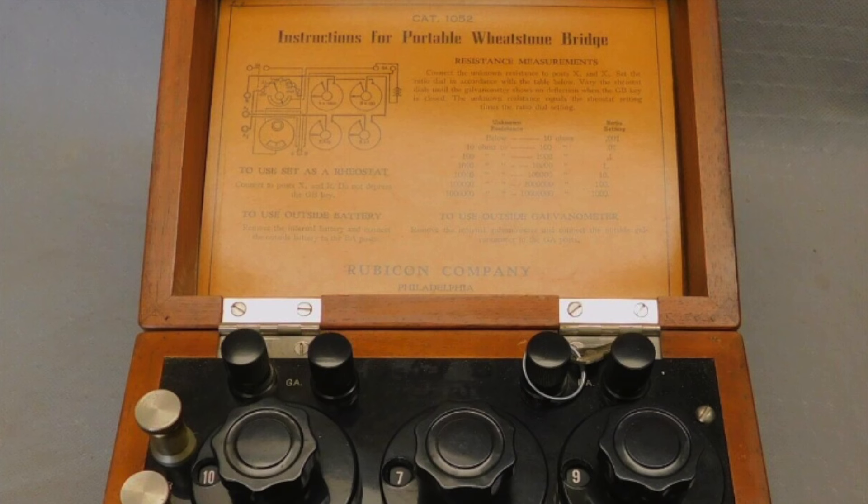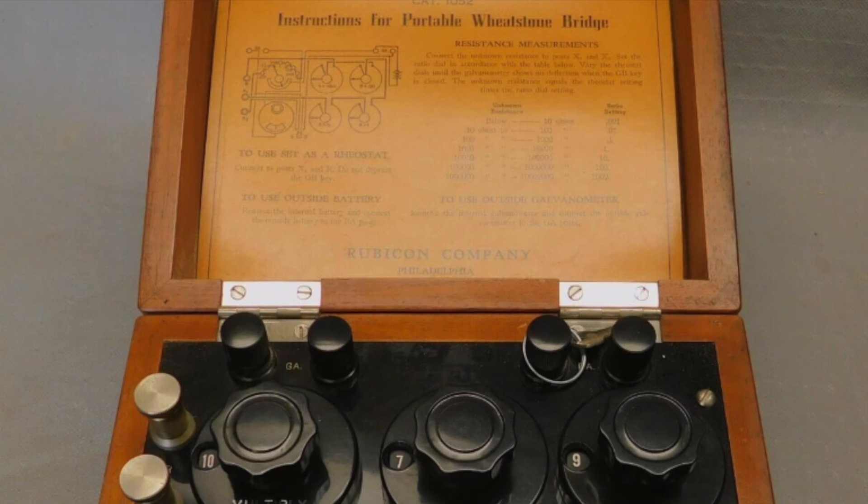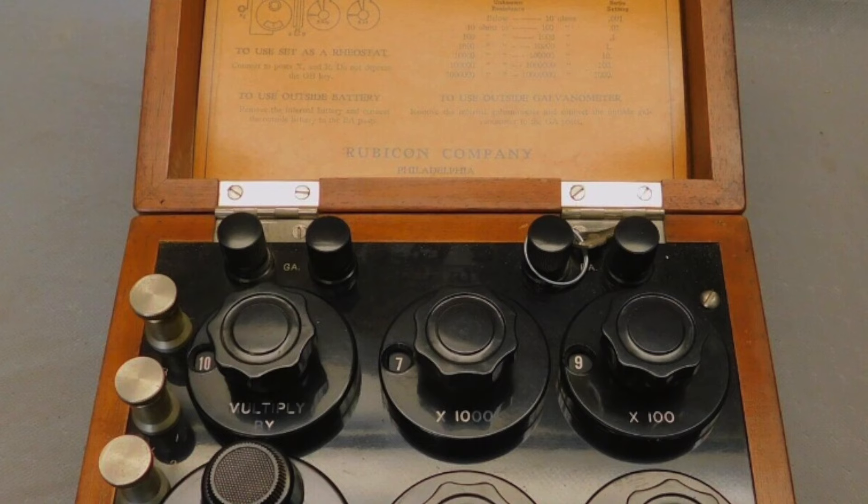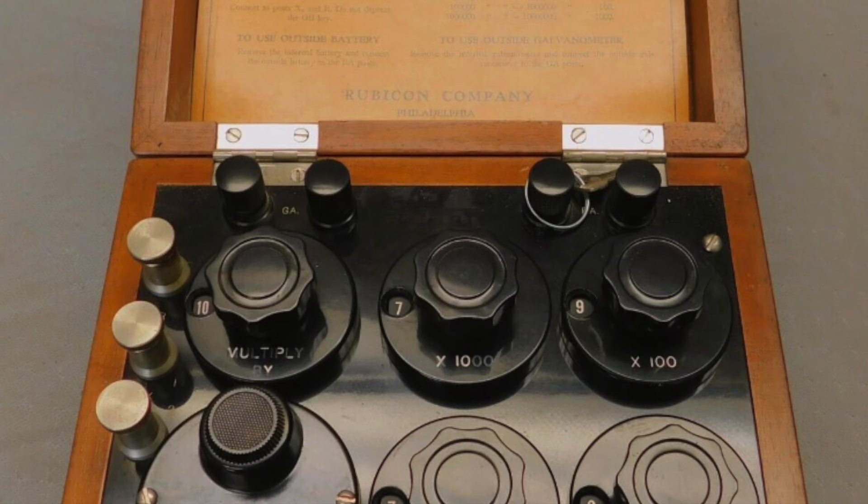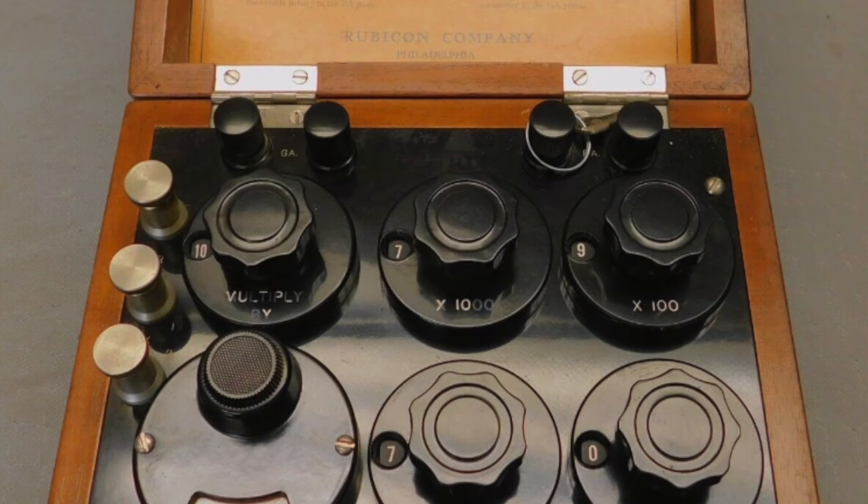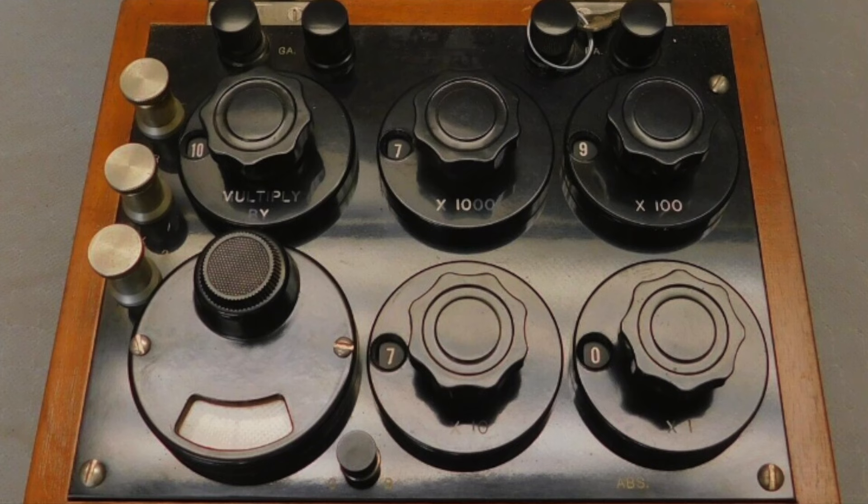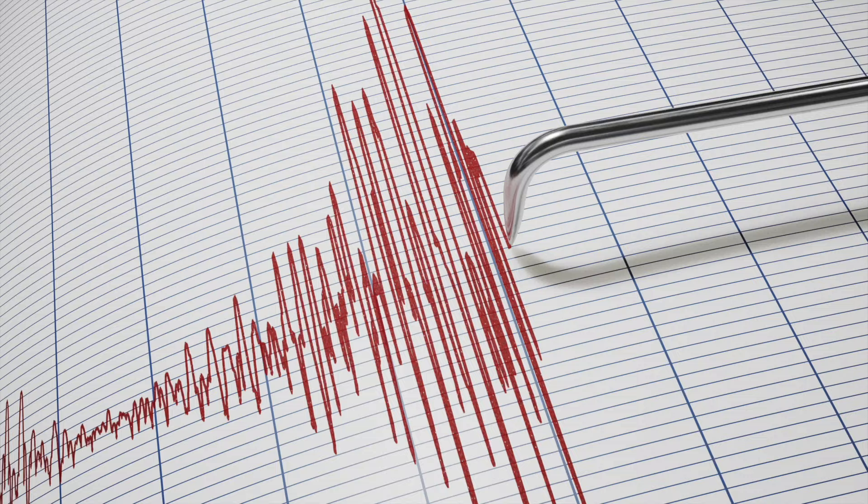Marcel's extensive work with a device called a wheatstone bridge, a type of measuring device that measures resistance, ultimately revealed to him what would become the most effective way to clear and program a crystal. The wheatstone bridge showed Marcel that when a breath was slowly released in a natural way, the instrumentation recorded little activity. But when the breath was held and then released in a sudden burst and a pulsed release from one's nostrils, the recording charge was consolidated and took on a laser-like quality and the recording activity would be nearly off the charts.